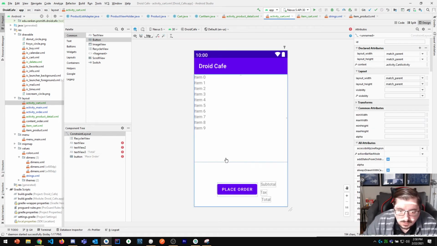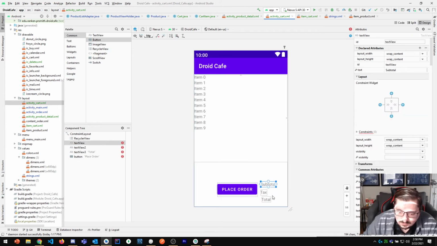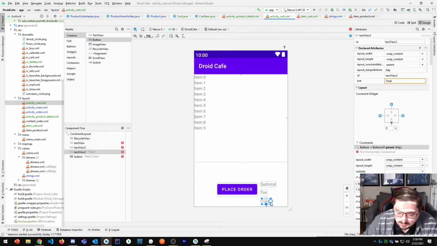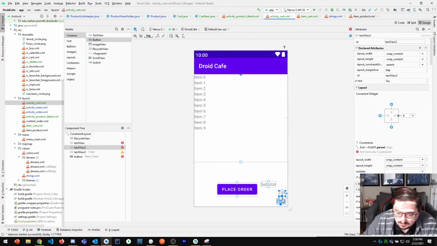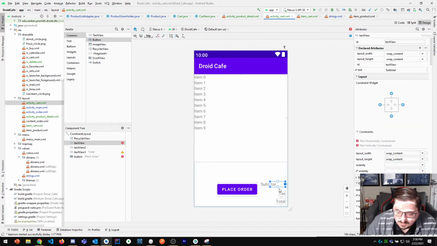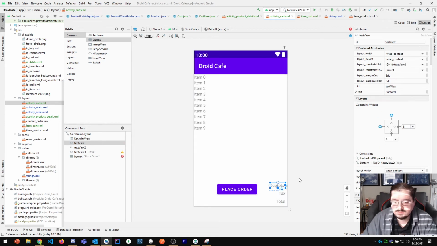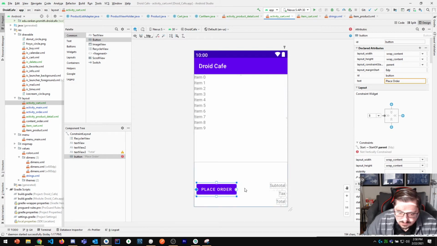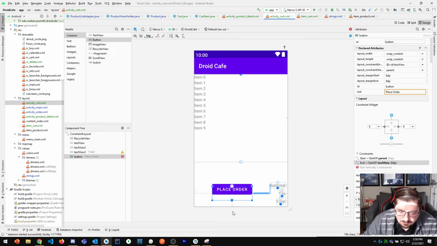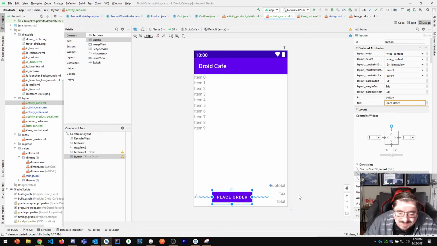Okay, so I just need to anchor everything correctly then. So subtotal, maybe I start from the bottom: total, bottom right, tax there, right above the total, subtotal, right above the tax. Okay, so those are anchored. I'm going to anchor the place to the right and maybe anchor the right edge of that to subtotal. So it'll be a little bit offset, but that's okay. Or do I want it to be centered? No, I'll go ahead and leave it offset like that.